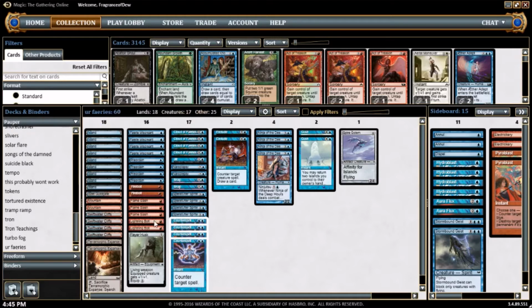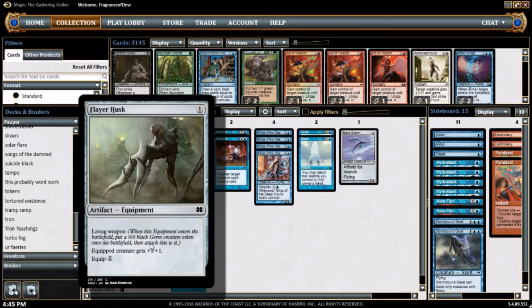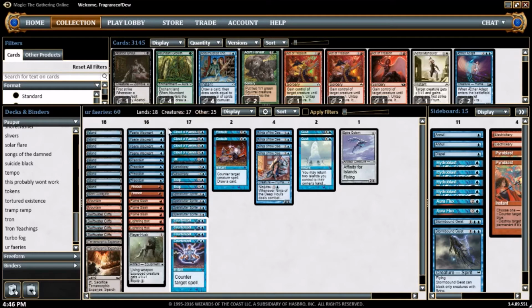Yep. 2 copies of Lightning Bolt. 1 copy of Flare Husk. This thing is Living Weapon. When it comes into play, I put a 0/0 black Germ token into play, and it's automatically equipped to this thing. And the equipped creature gets +1/+1. Has equip 2. This guy's in here to make our guys a little bit bigger, less vulnerable to Trickery or what have you. Right. And it also can swing in on turn 2 for a Ninja of the Deep Hours.